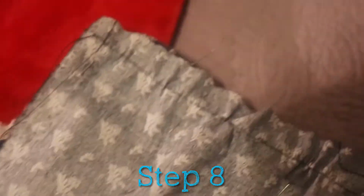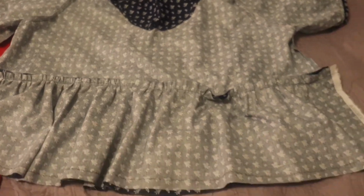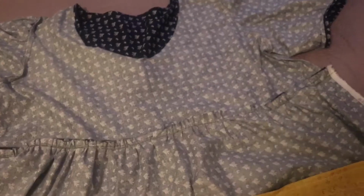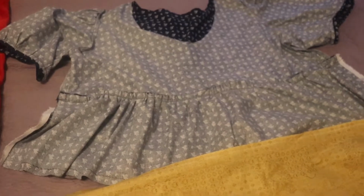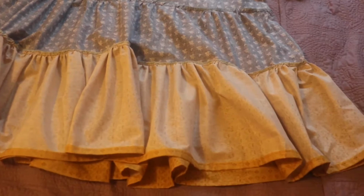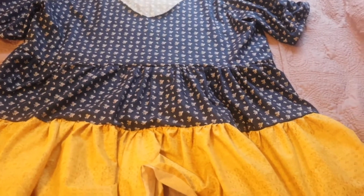Step 8, we get to attach the skirt onto the front and back of the dress. This includes creating the gather, pinning it, and stitching it in place. This does take quite a bit of time, so just be a little patient and sooner or later you will get to your end point. In step 9, you'll do your final serging and hemming at the bottom of the dress, and voila, you have your completed dress.